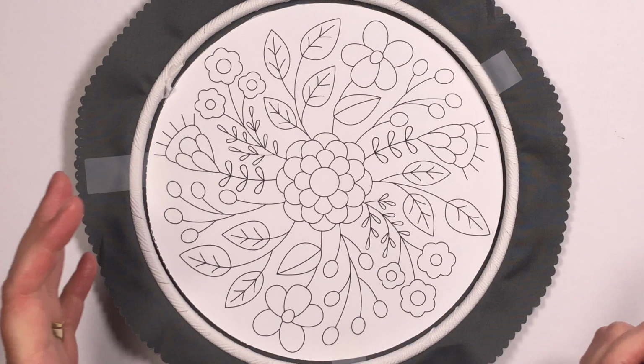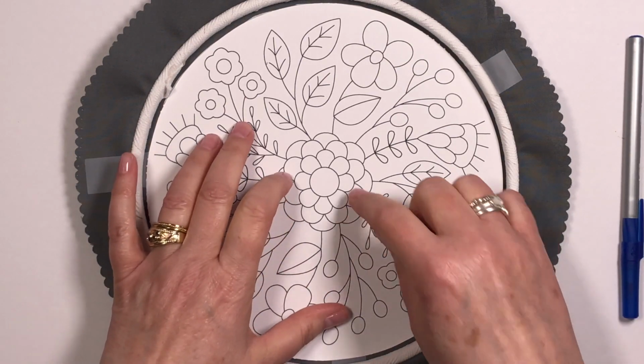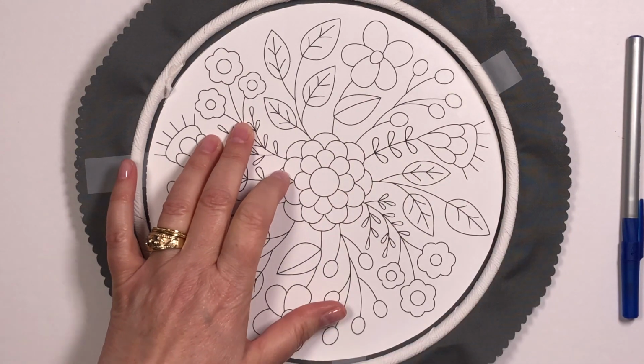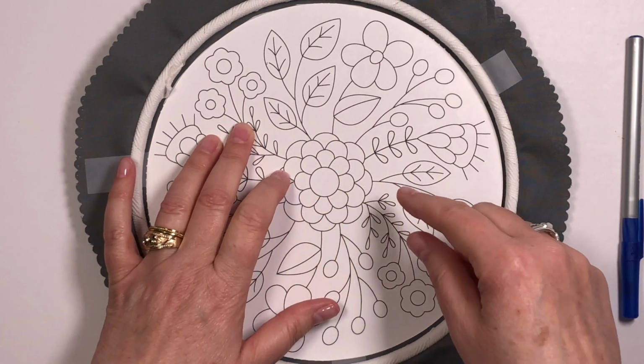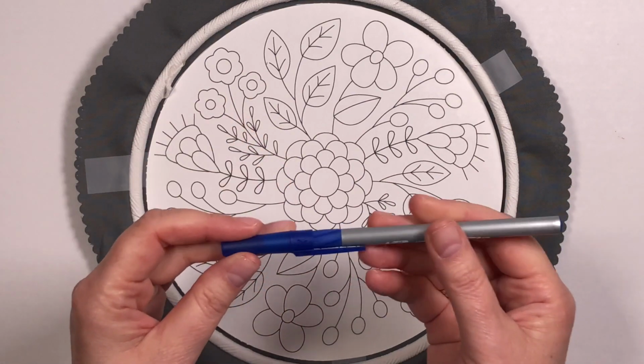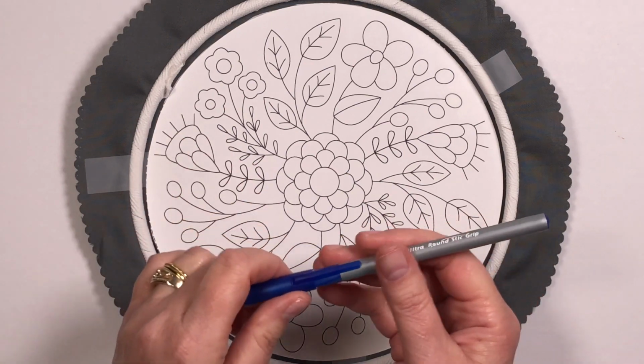You could probably use a pencil, but if I had a pencil that was super sharp that I just sharpened and I was pressing really hard, first of all, I might break off the tip of the pencil, and I might also tear the paper. So that's why a ballpoint, just a regular old cheapy ballpoint pen, is great for this.